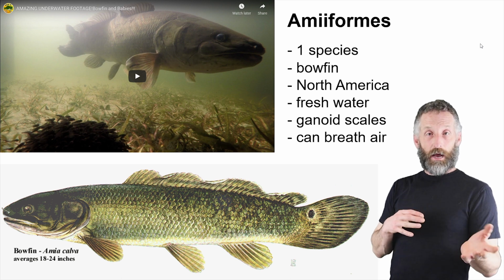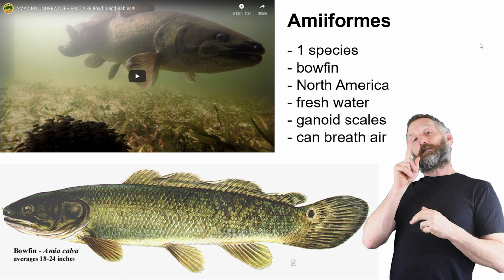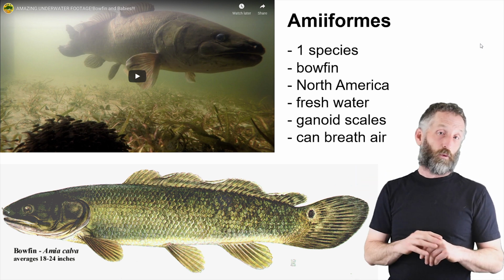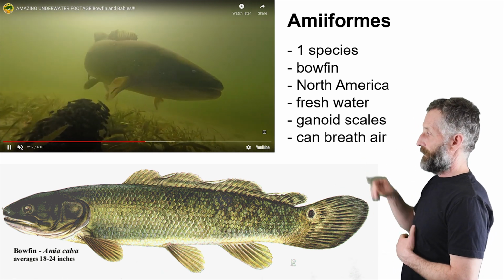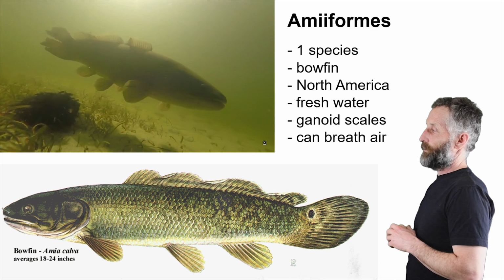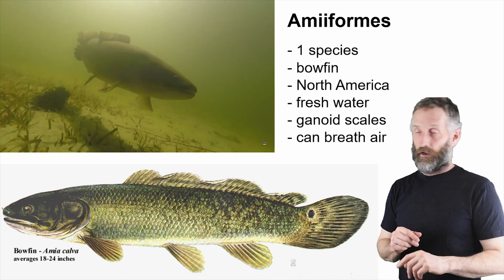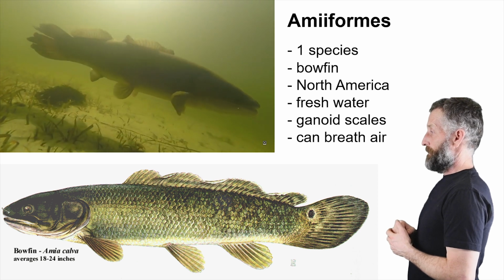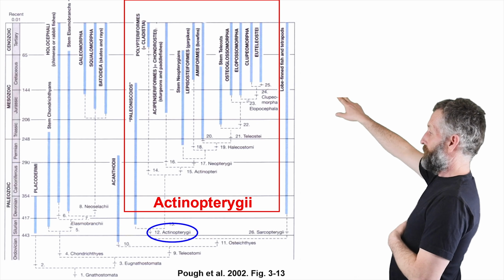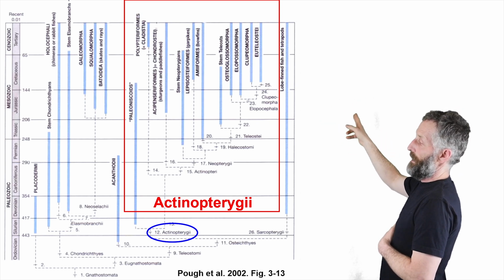Ameiformes, now this is the last of these more primitive Actinopterygians, and it is what that ameiform swimming is named for, which is this undulation of the dorsal fin. You can see it's giving extensive parental care to its babies there, and you can see the undulation of the dorsal fin on the back. They're the only fish that shows locomotion of this form. It's really spectacular. So we're in the Actinopterygian group. We've gone through Polypteriformes, Acipenseriformes, Lepisosteiformes, and Ameiformes.